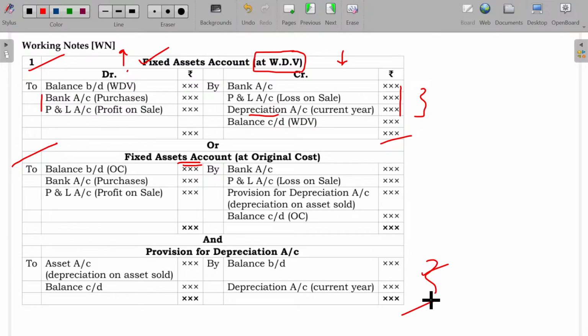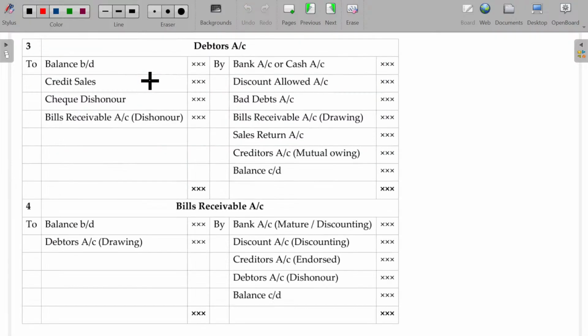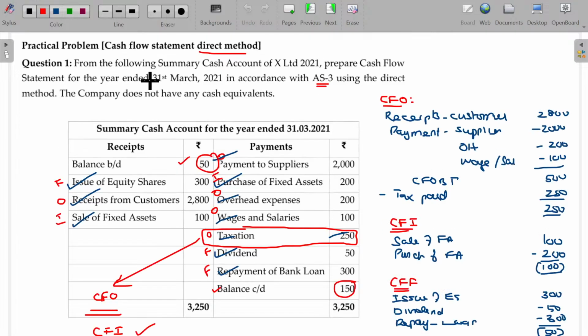Because all the details are not given directly, you have to open the concerned ledger account to get some missing data. From that you can find out if there is any bank item here. Only this one will go to the cash flow from financing or investing in the cash flow statement. Here, this bank will go. You have to be careful how you consider the cash balance or non-cash and other items one after one. So this is the logic you have to understand. Anyhow, I've given the format here. You can go through it so that you will be able to understand easily.